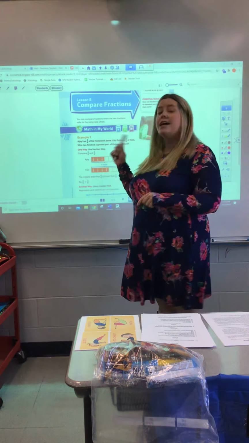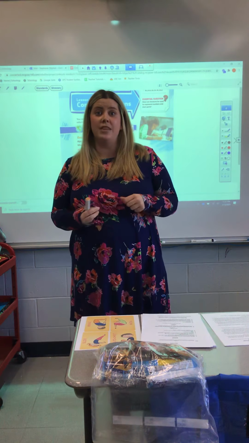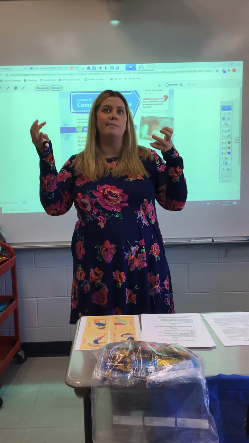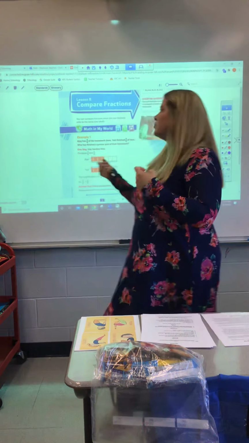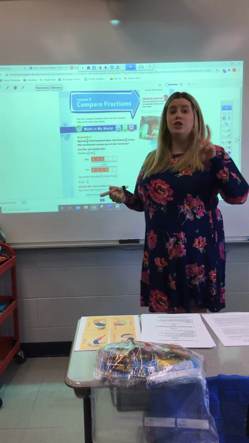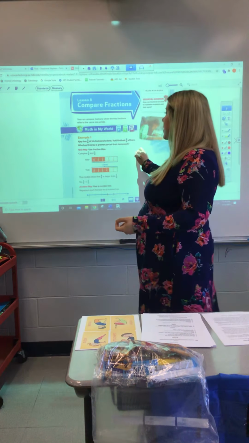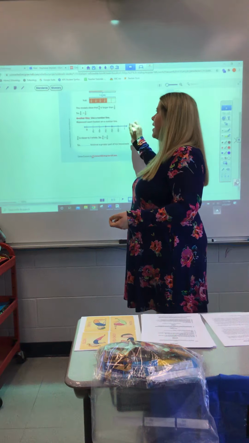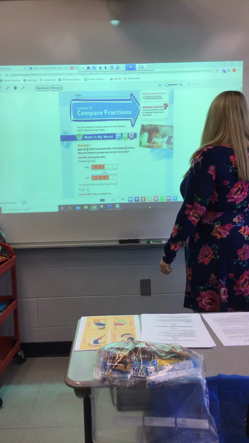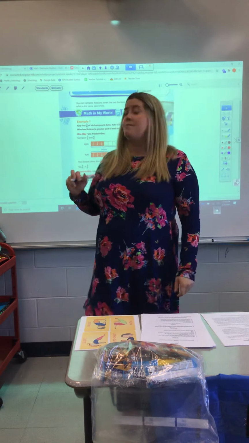Okay, so lesson 8 is about comparing fractions. And when you compare something, that means that you look at them and you figure out how they can be analyzed, I guess. What's bigger, what's smaller, kind of in that way. So we have two different ways that we can compare fractions. Okay, and the first way is going to be the easier way, okay? And it is by using unit fractions. Okay, so let's look at example 1.